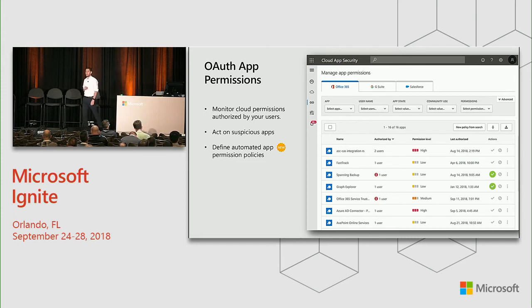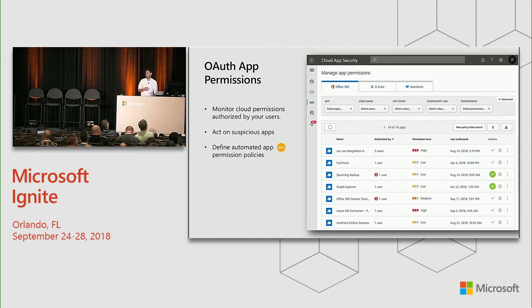The next area is visibility and control of OAuth app permissions. Again, the Fancy Bear scenario that we discussed previously. Here we provide all the solutions that you need to address those applications, starting from visibility: which applications do I have in use in my organization. But we also allow you to take action and decide to revoke applications that you think are bad.